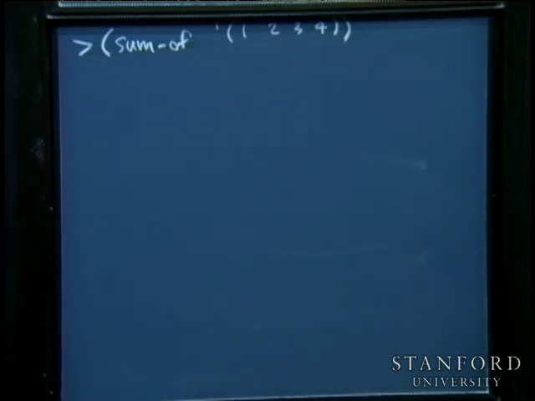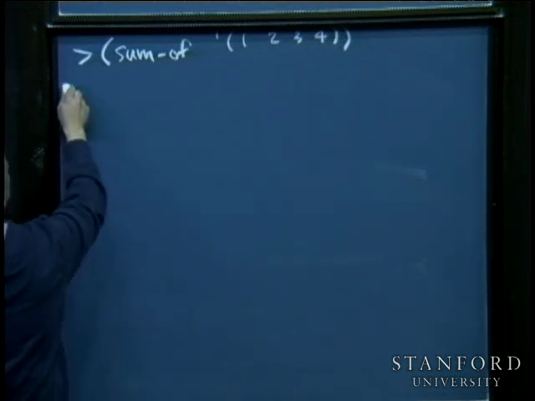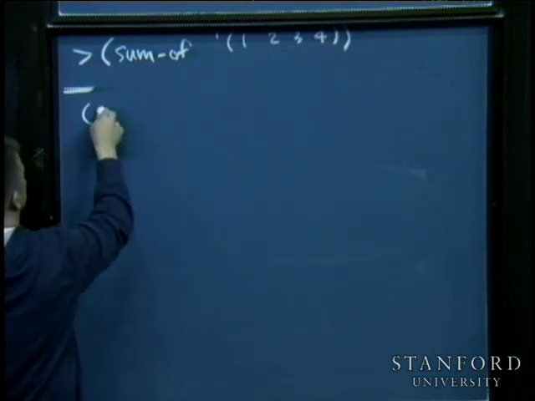And the way that the Scheme functionality is going to realize this is it's going to say, oh, I have a non-empty list. That means I'm going to add the car to whatever I get by recursively applying the same function to the cdr. So the 10 isn't so much a 10 as it is a 1 plus a 9. The 9 isn't so much a 9 as it is a 2 plus a 7. Do you understand what I mean when I say that? Okay. Here's the implementation of this function.